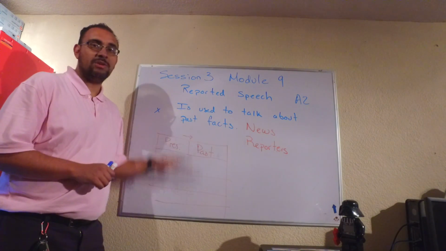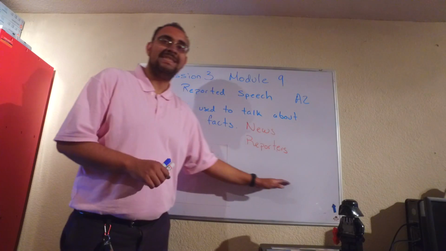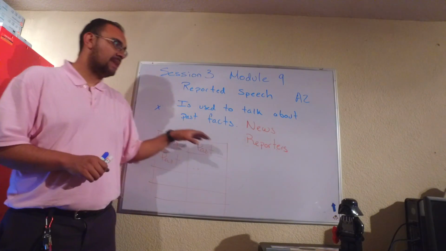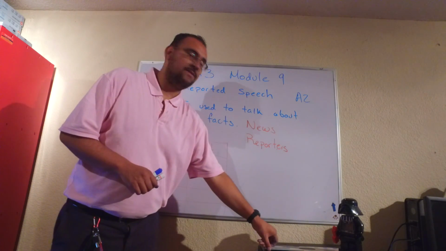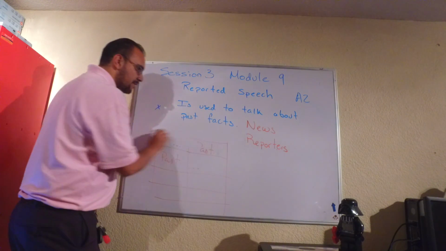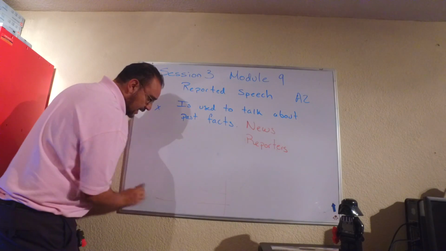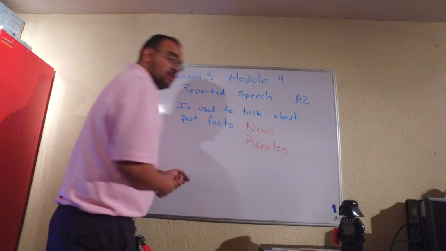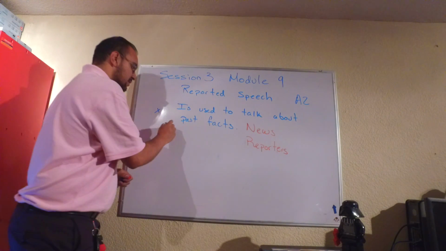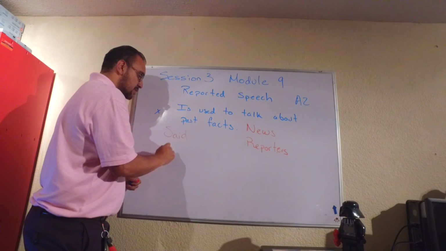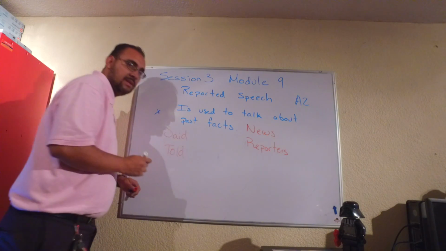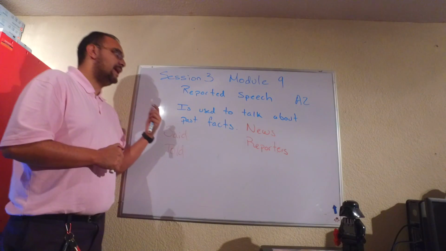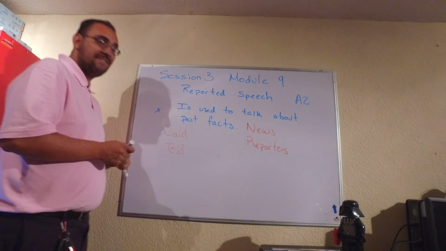And this is the chart that you have to practice, but more with sentences that are done there, and they're going to ask if you do the verb shift, okay? So this is very, very important. Another thing about the reported speech is that we not only use "said" and "told." Yes, there are other verbs, more than "said" and "told," that also refer to reported speech. We can have "explained."